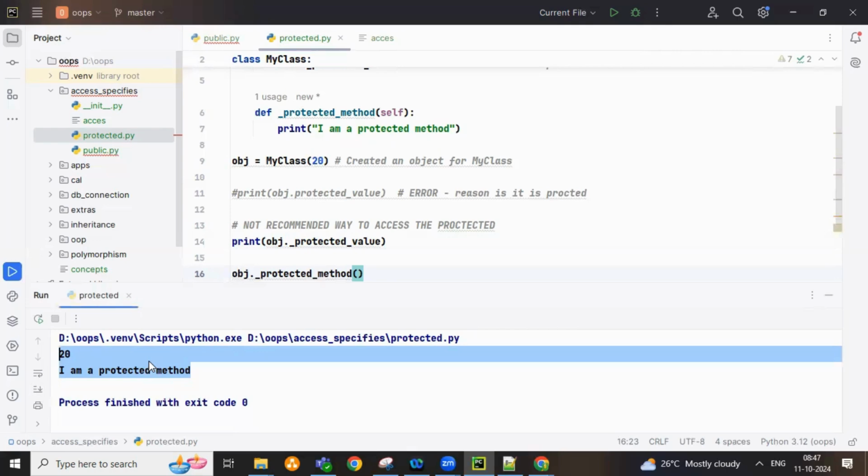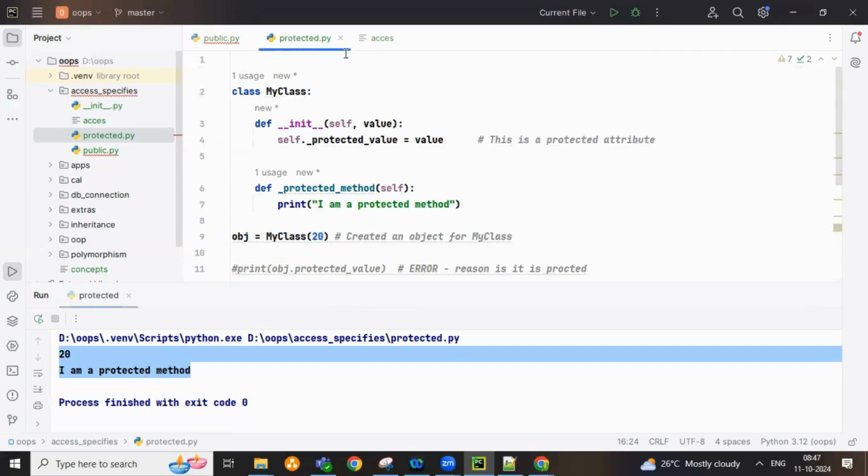We will always use the public access specifier. Got it? Any confusion in this? It is basically for internal use. Protected is generally intended for internal use within this class.